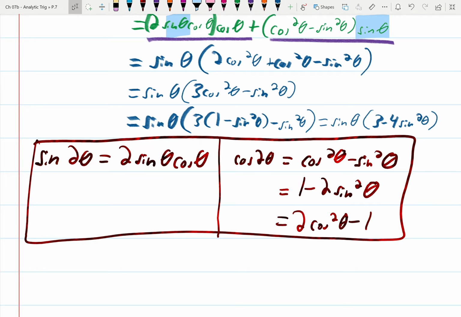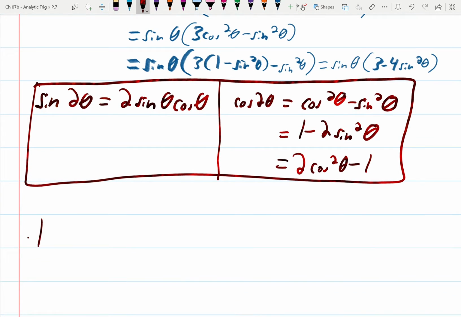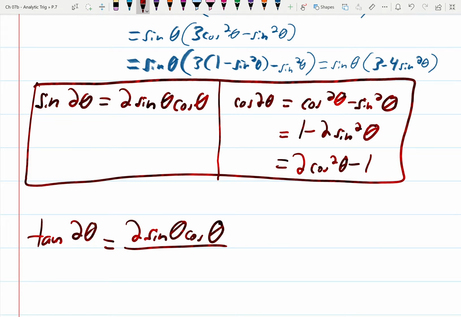Guess what we're going to do now? I have sine 2 theta and cosine 2 theta. Be predictive. Tangent. We've done this before, where I'm going to take tangent, and we're going to use the previous 2 to get tangent, because tangent's just sine over cosine. So that's going to be equal to 2 sine theta cosine theta over, the one I'm going to pick of these is the neutral one as well. We'll just do cosine squared minus sine squared.